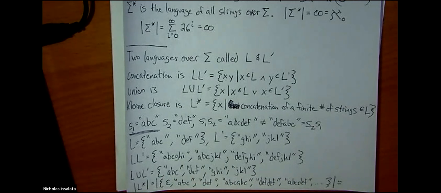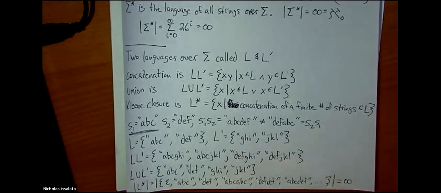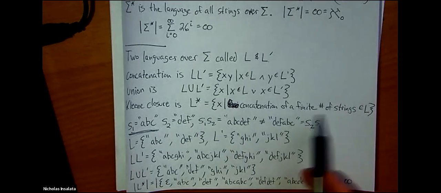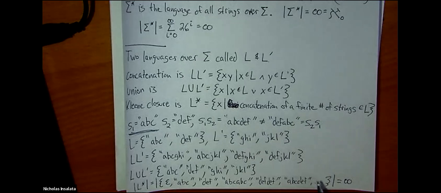You have to have a finite number of concatenations, but is the set itself going to be infinite? So you can have 0 copies or 1 copy, 2 copies, 3 copies, right? As many copies as you want. Right? Yeah, so it would be infinite. That's right. The size would be infinite because you can have any finite number, which means you can have 1 of them or 2 of them or 3 of them or however many, and all the different combinations of those, right? So it actually would be an infinitely sized set.